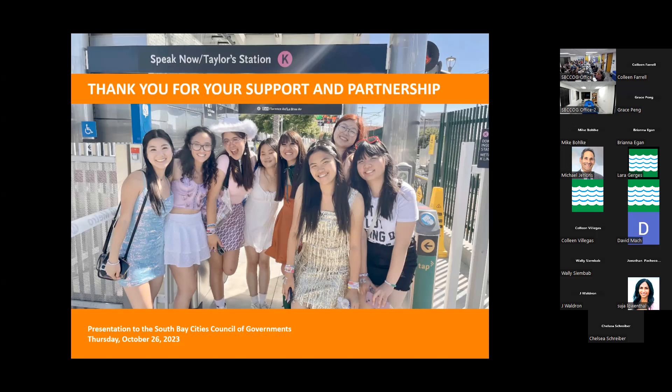The discussion continued. One member urged that the forum is important because the COG's decisions push very strongly on the Metro Board. Another affirmed: that's why we have the Transportation Subcommittee. Thank you, Stephanie, for your presentation. We hear what you had to say — this is exactly why we need this forum. Thank you so much for being here.